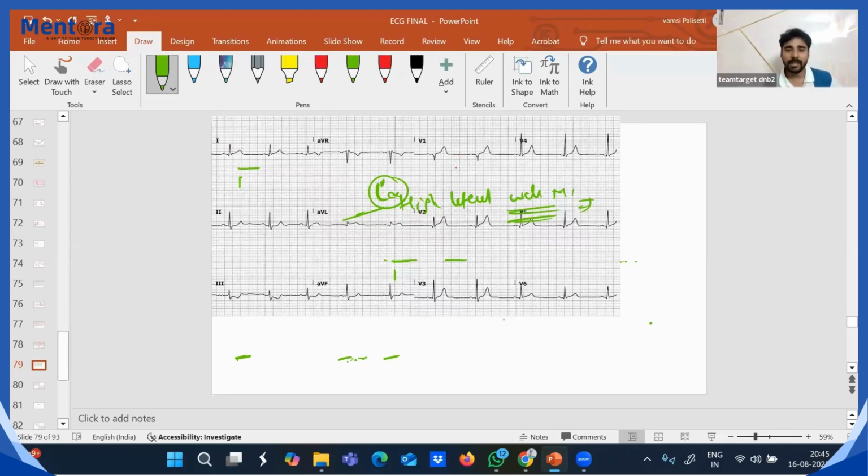Yes, definitely the difference is there, but I don't want to discuss it here. It's just a theoretical point. Usually, if it's more than or equal to 1 mm in all the leads, you will diagnose it as STEMI. But in the case of V2 and V3, you will see if it's more than 2.5 or less than 2.5 in men and women, then nothing to do with it. For your practical purpose, no one will ask you. I discussed this in the theory class also.